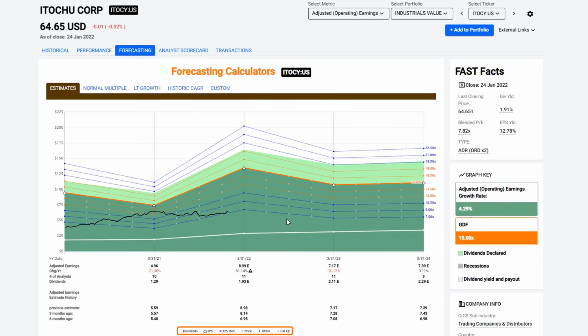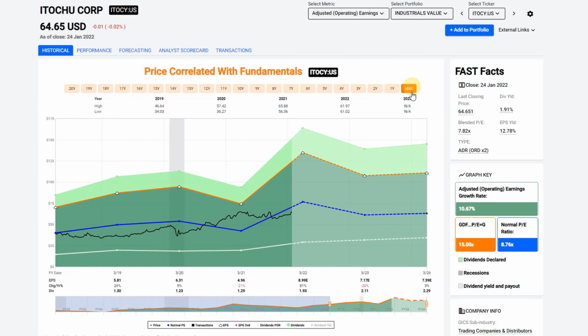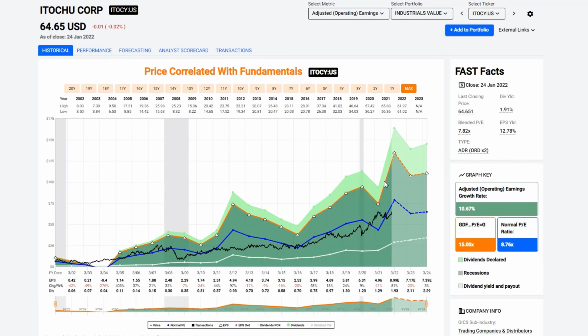The company does look like it has a margin of safety, but there's a lot of issues in here, and I want you to be thinking about that. When you look at a stock like this, if you're going to be getting earnings reports where earnings are dropping, that could have a clear effect on the stock price going forward. As an investor, you should be aware of that when you're looking at stocks: what does the future look like and how certain or uncertain is it really going to be.